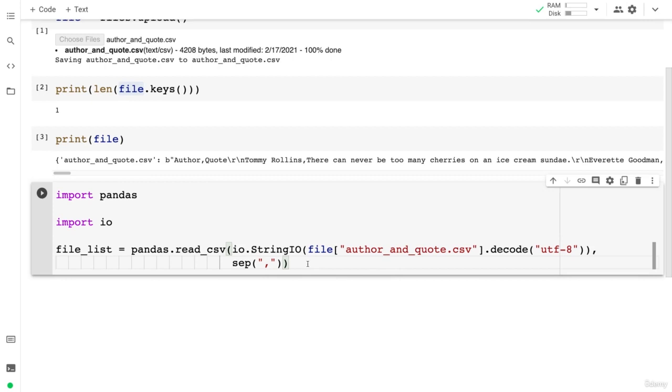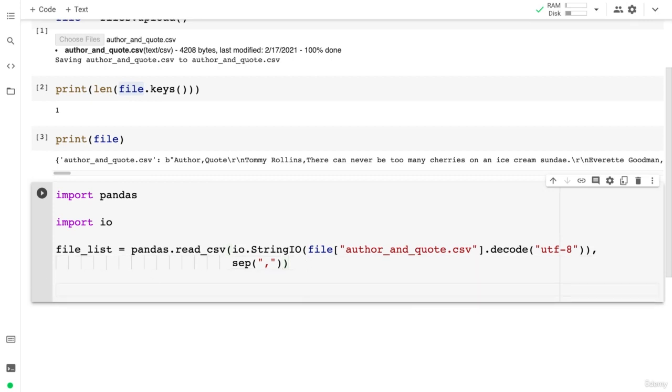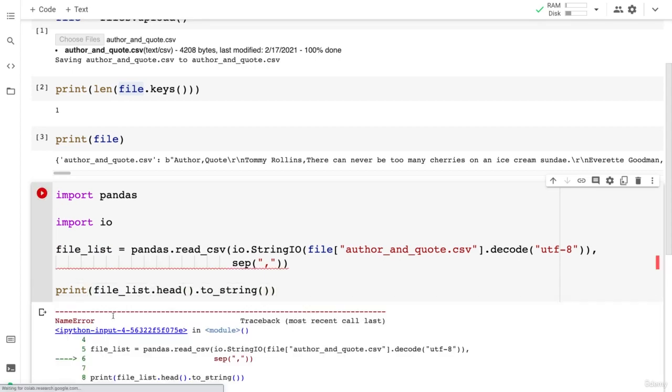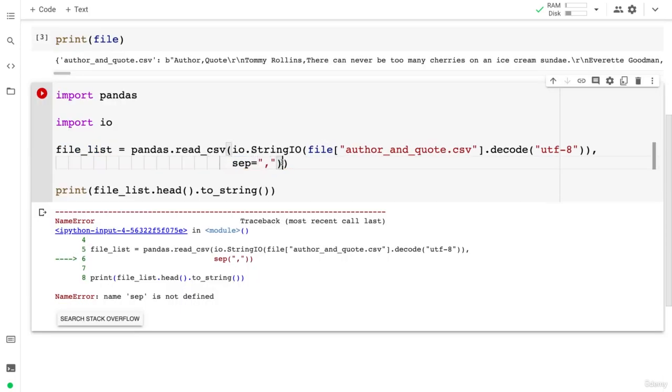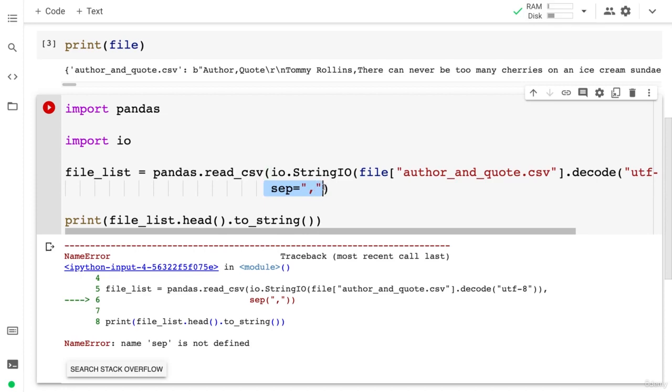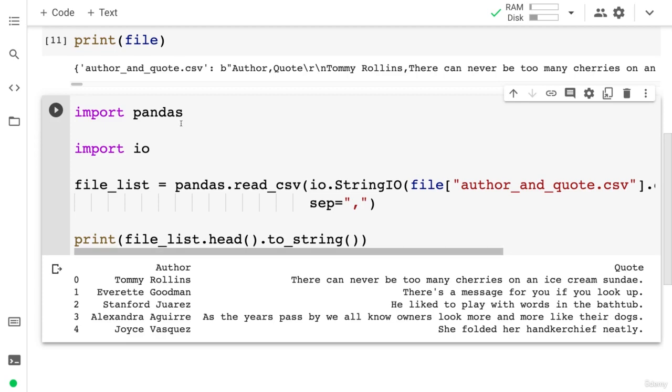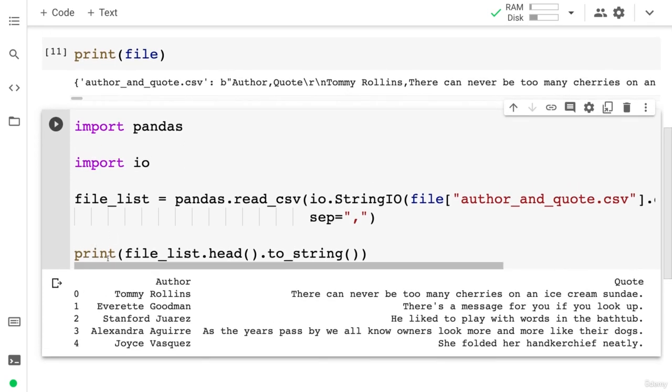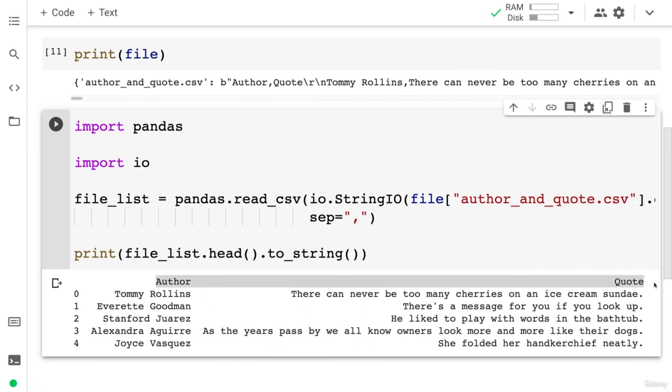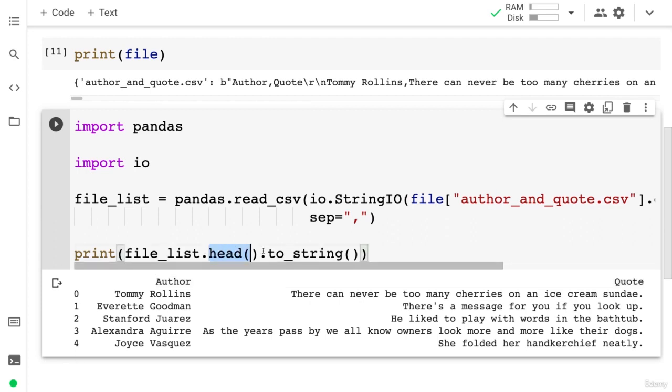So let's use that and verify that we do indeed have everything loaded in. It's my file list, and I'm going to print out my file list.head.toString. This will give me the head of it. Don't pass this as a parameter, but instead just assign it to equal the sep argument. Then if I rerun this code cell, look at that. Now I get the first 6 rows in my CSV file. We get the head, and then we get the first 5 entries. And that's what we get when we call this head function and convert it to string.